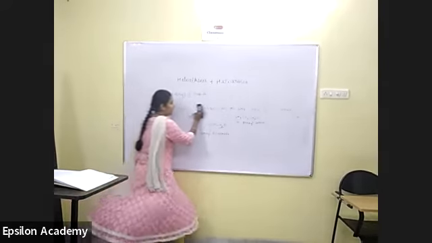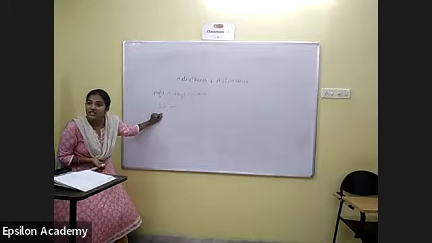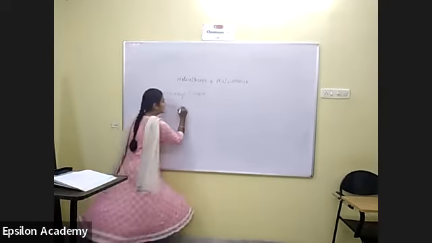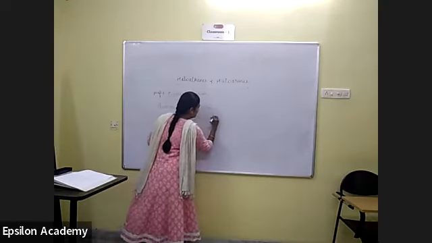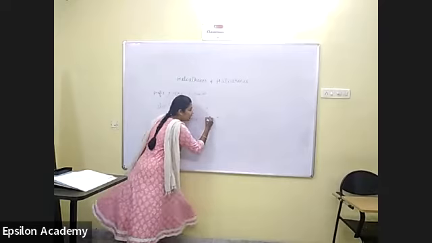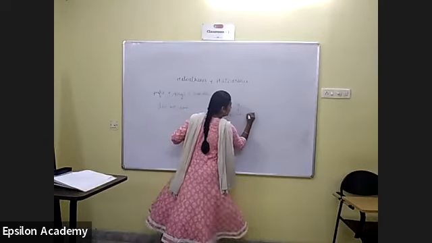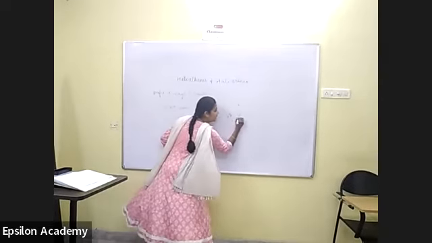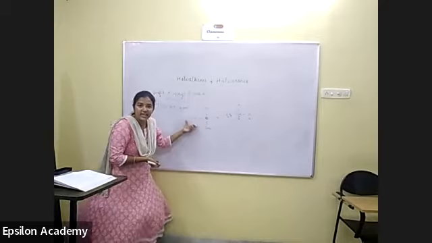Now, the second prefix is iso. Iso in the sense of same. Any doubt? So iso in the sense of same. Clear? You have to know iso is same, that's fine. This carbon you have to always take as the second last carbon. So this compound can also be written from this end: 1, 2, 3. Correct? So when the second last carbon has two same methyl groups, there you have the iso group.